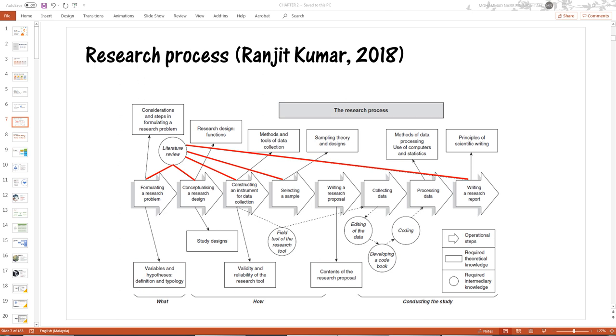So dalam research design ni, kita ada qualitative research design and quantitative research design. So for quantitative research design, we have retrospective research design, prospective research design, and a combination of prospective and retrospective, and then we have a cross-sectional research design. You also have a cohort or longitudinal research design, and then we also have experimental, true experiment and quasi experiment, right? So semua boleh refer dalam slide sebelum ni.